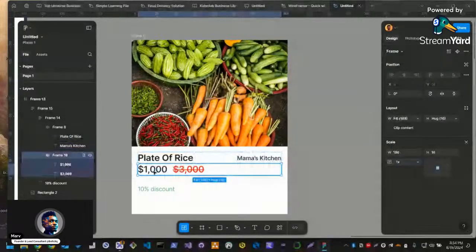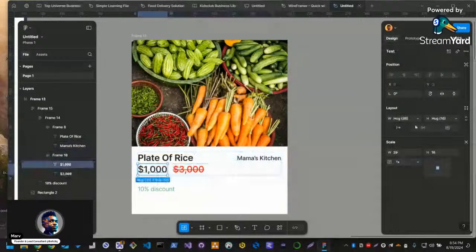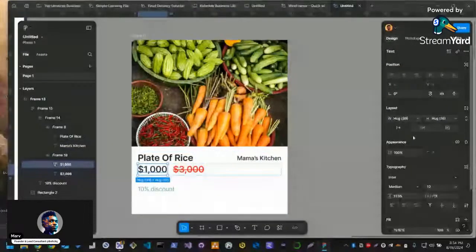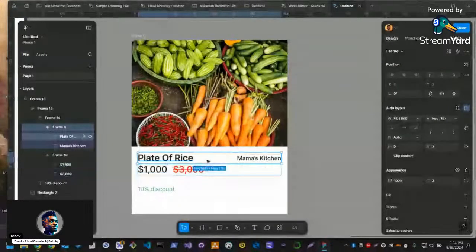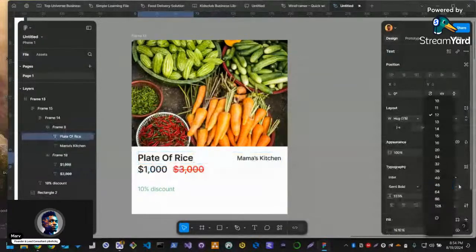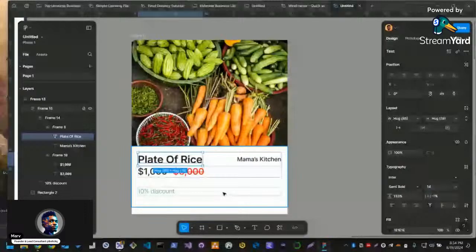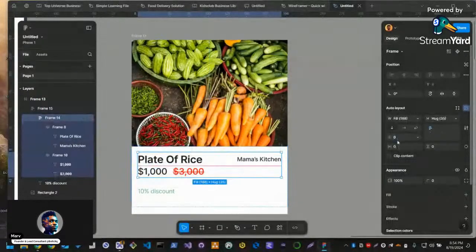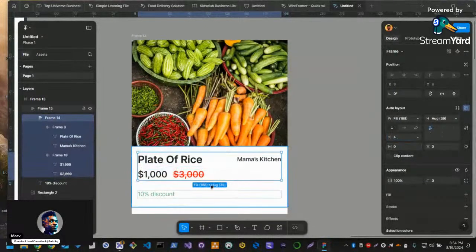So this section holds the price, which is very valuable information. But yeah, let's increase the size we have here, maybe to 12. Or this is already 12. Let's do 14 for the main item. Add some space.